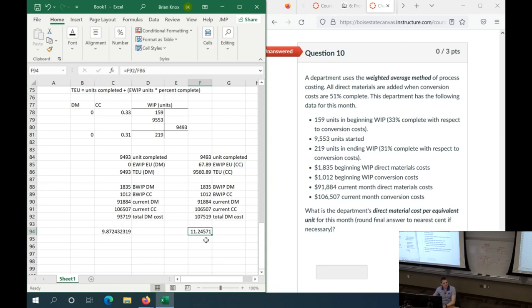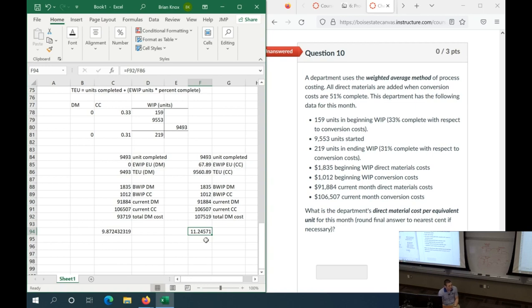When would the beginning WIP conversion cost come into effect? Or is it kind of just there? In FIFO. Okay. That's when it comes into effect. It's there so that you might put it into effect and get the question wrong in a weighted average problem. In FIFO, it'll be important, but it's not important here. I don't think it matters for this question, but it's just something that caught my attention.